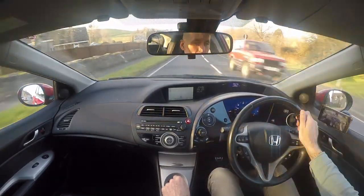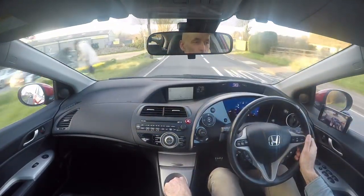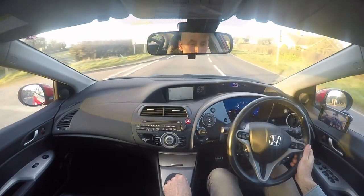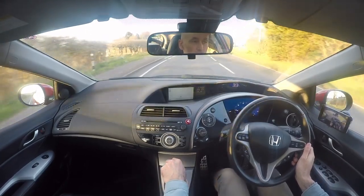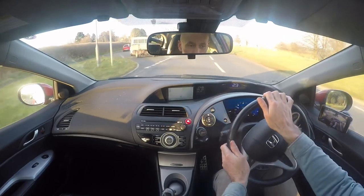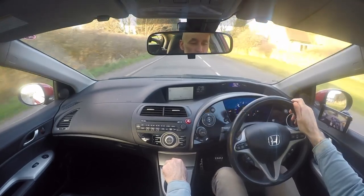We're now selling to people all over mainland Europe and the extremes of the UK, so clearly if people are willing to invest time, money, and energy to come and see us, we just want them to have that reassurance — to know that the car they're coming to see is a good example. If there are any issues, I can tell you about them before you come. What I try to do on these videos is go through in the same sort of order as you would when you come to drive the car — the kinds of things you'd be looking out for yourself.